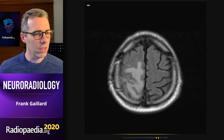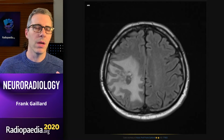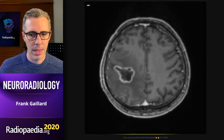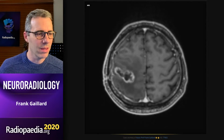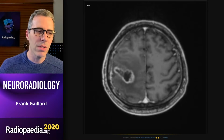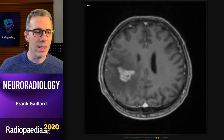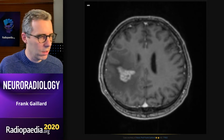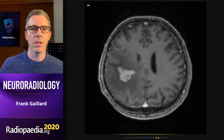So if we look at this patient, well, there's a lot of vasogenic edema. Notice how now it's much more evenly spread around the resection cavity. And if we have a look at the post-contrast, that looks pretty nasty, right? There's some maybe solidish components, but note that most of it is fairly thin and rim-like enhancement of the cavity. The one area that's concerning is down here, where it is more nodular. We'll come back to that. And notice that tongue of tumor. Remember how there was just vasogenic edema heading down there? Notice that there's now some enhancement going down there.